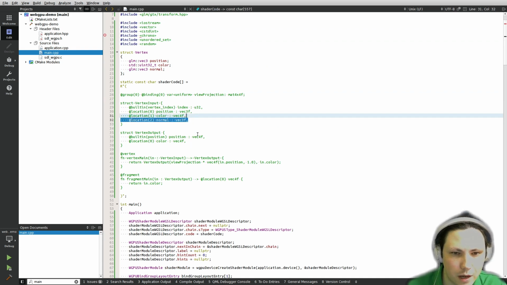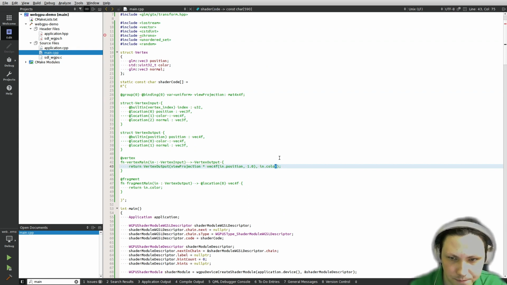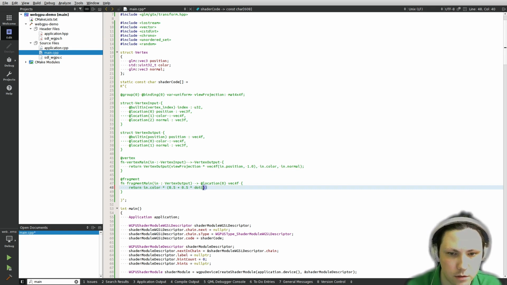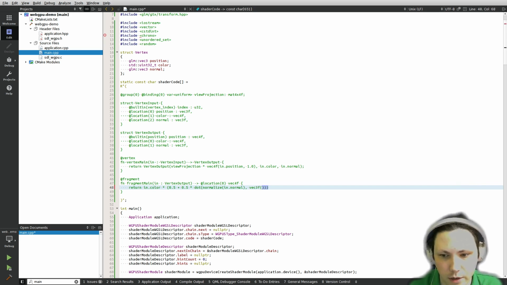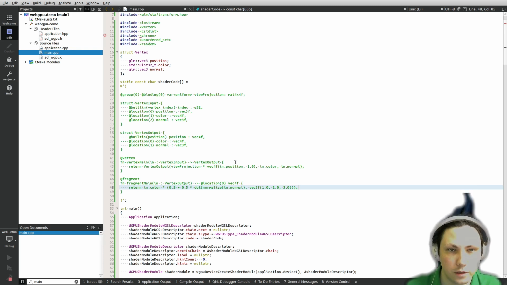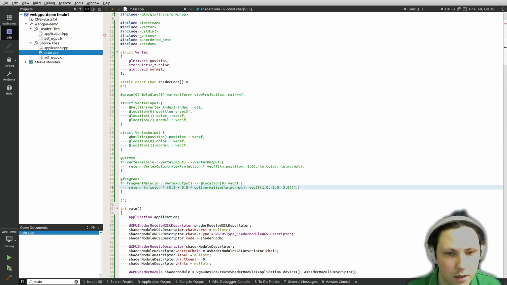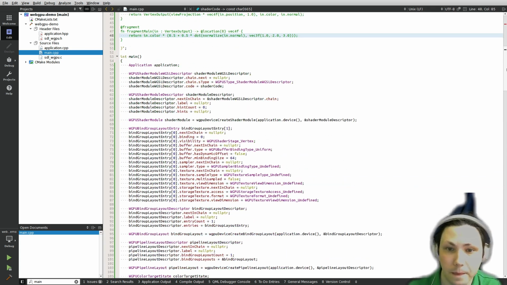Now we will need to output this normal into the fragment shader, and then let's just do something like in color multiplied by 0.2 plus 0.2 times the dot product of normalized normal and some random light direction, like, I don't know, it's 1, 2, 3, usually works. Now it will crash because we haven't defined this attribute. Yeah, and it means that we have written a proper shader. The code is okay. We just need to set up the attribute.